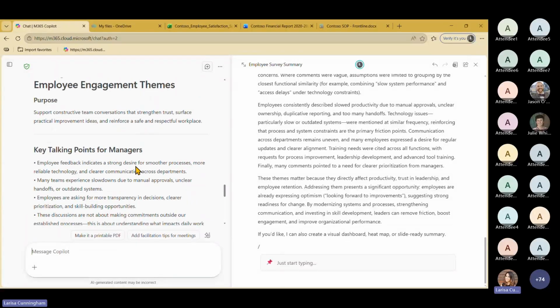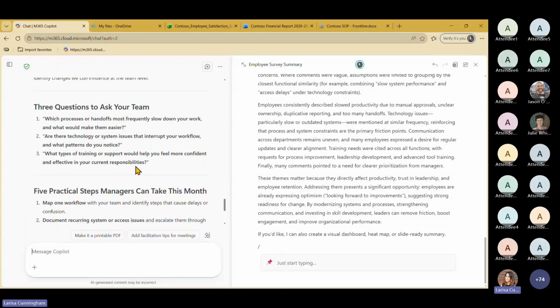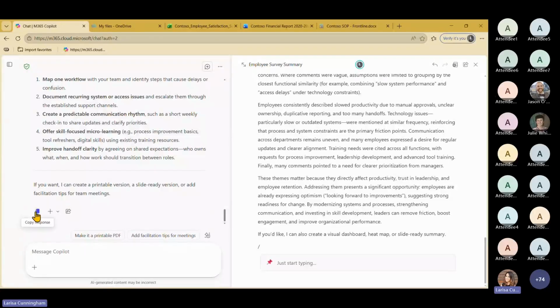But as we start to build additional resources here, if I scroll all the way to the bottom, I still have that copy icon, but the pencil icon changed to a plus icon. That's because I have a page open here on the right-hand side, and it's offering to add the new information produced to the existing page.